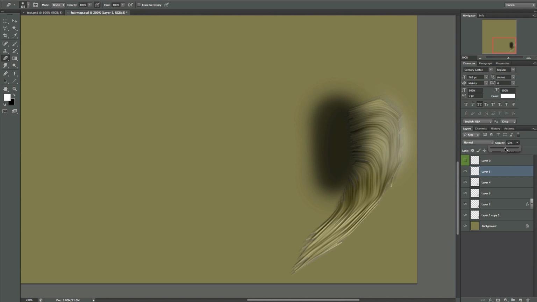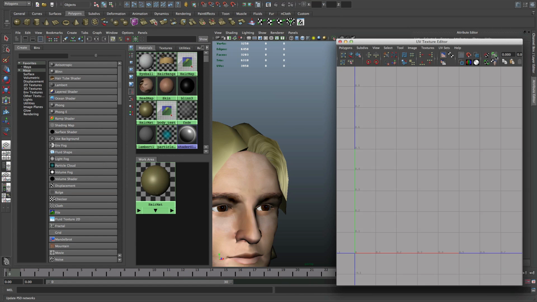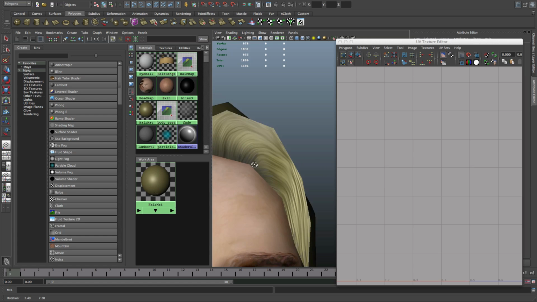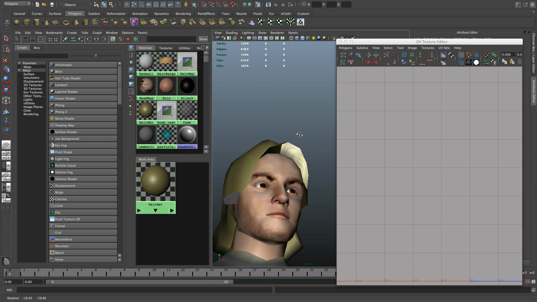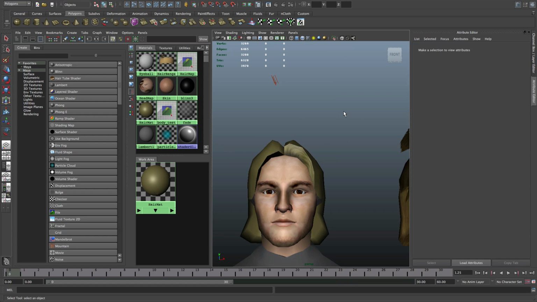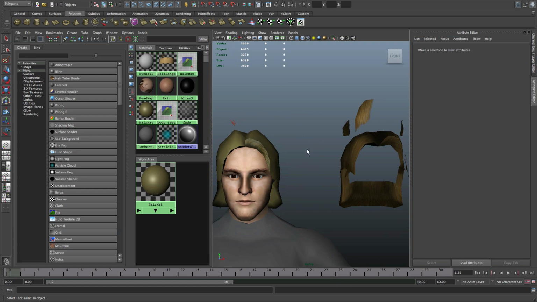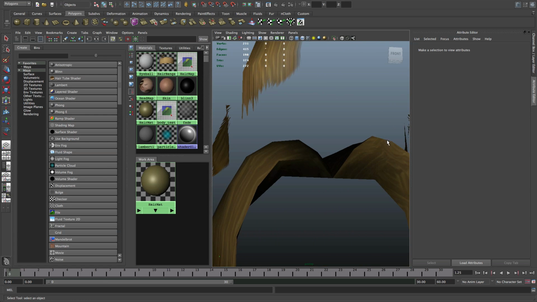If you save that over here and reload it, you can see it looks even more convincing now. You got these dark roots. You got a ridge that's going to reflect some more light, and you can just keep tweaking it like that. Just keep working on it. Look at actual pictures of hair. You can see over here what I did here.